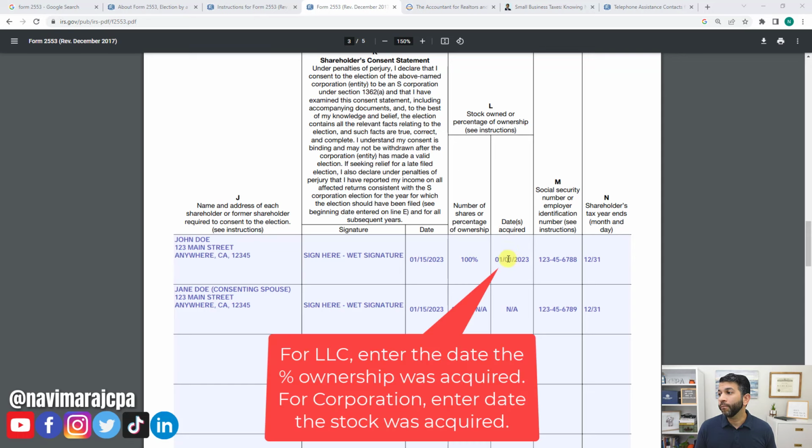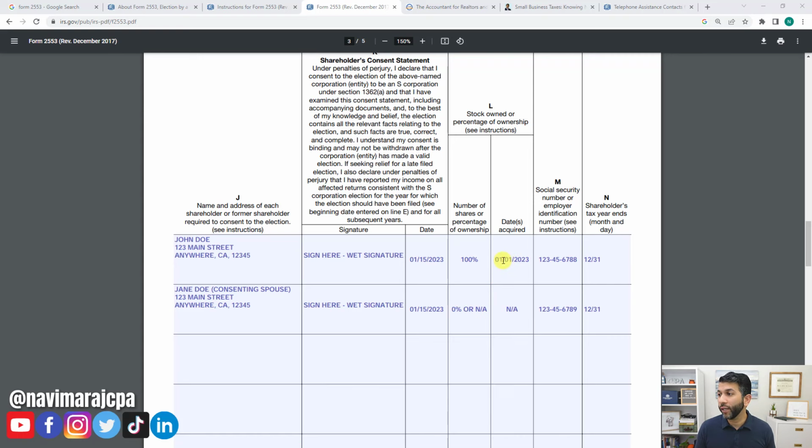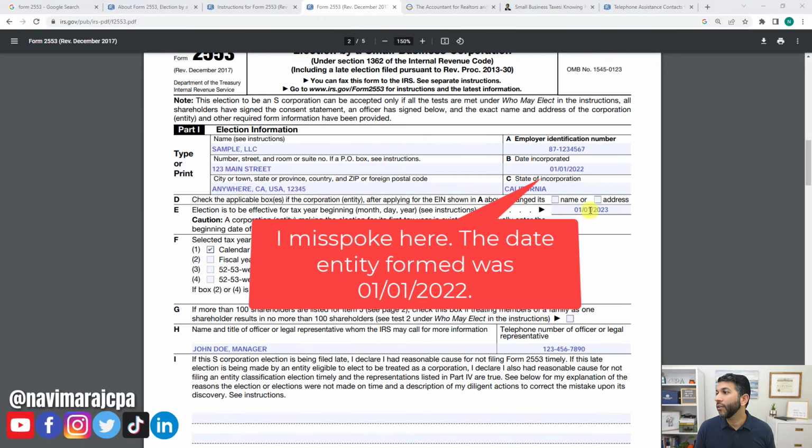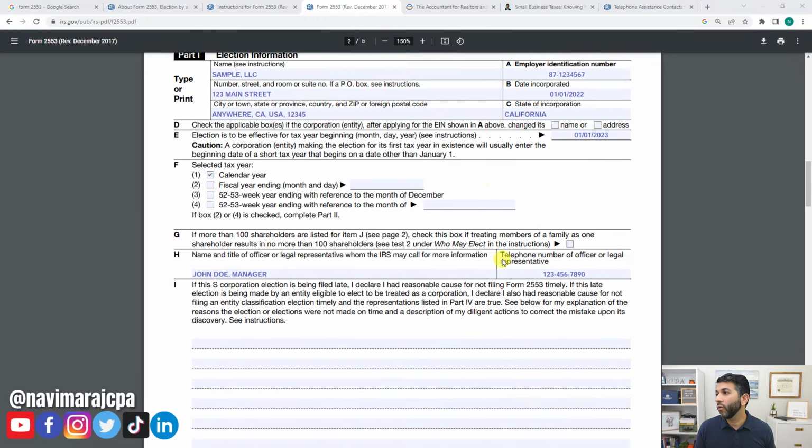Date acquired. This would be the date that the entity was formed, right? So I put January 1st, 2023 here because that coincides with the date that this entity was created.